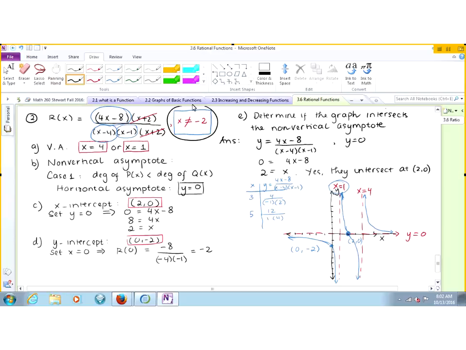So what's going to happen if x cannot be equal to negative 2? Is this a vertical asymptote? No, because we cancel. So what we do is when x is equal to negative 2, we have an open circle. When x is not equal to negative 2, we will have an open circle at x equals negative 2. All right, that's what we do. Okay, good. Questions so far?